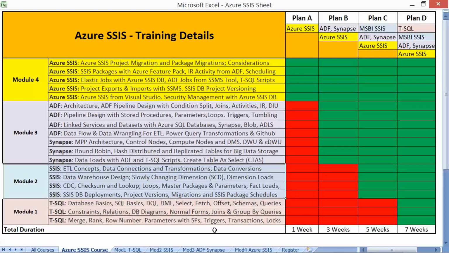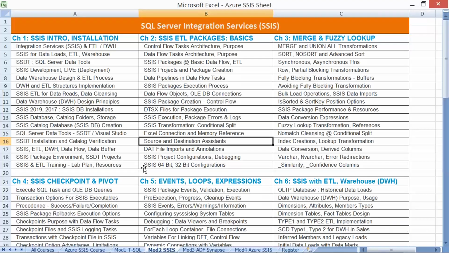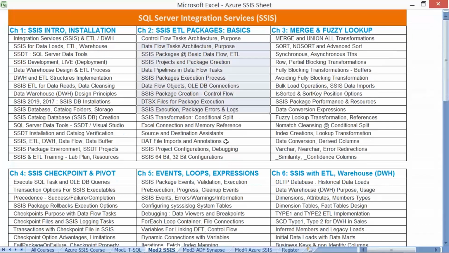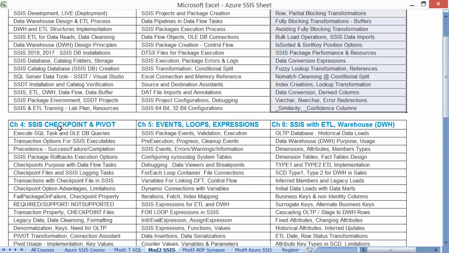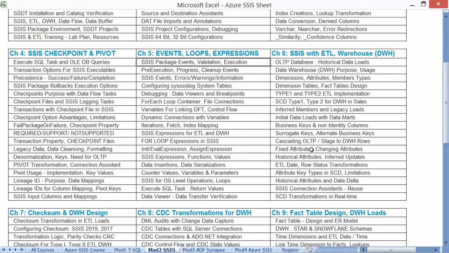Module 2 includes core SSIS ETL components. So these include right from the very basics of SSIS with ETL structures, transformations like merge, union, fuzzy lookup, and checkpoint properties, pivot transformations, loops, and expressions.